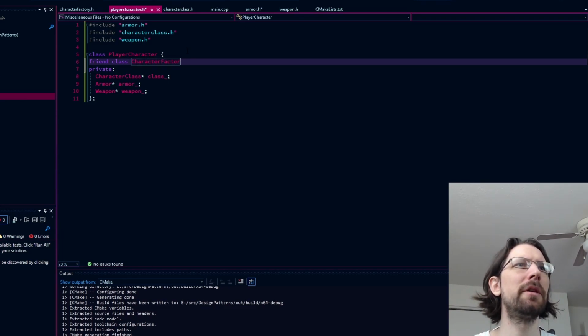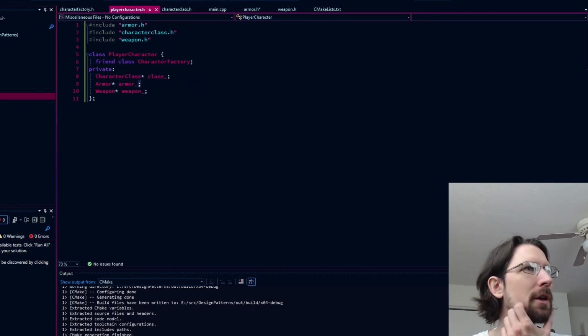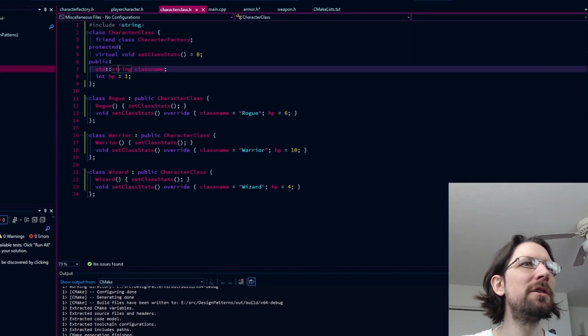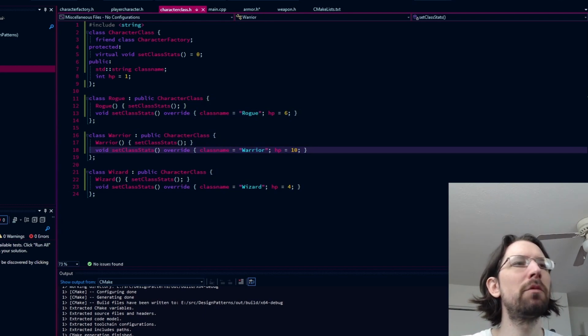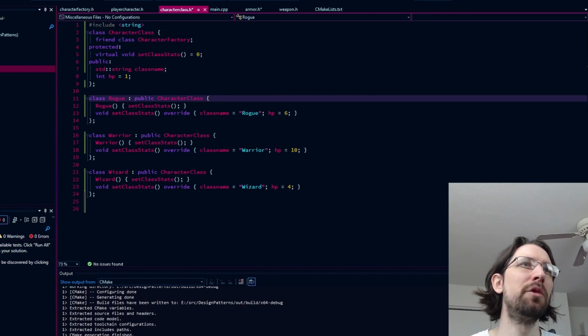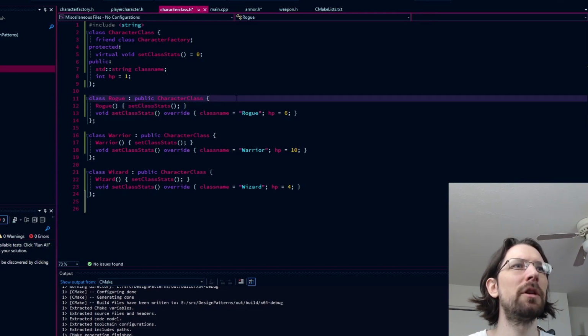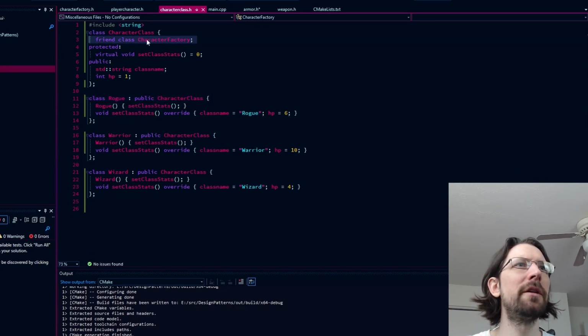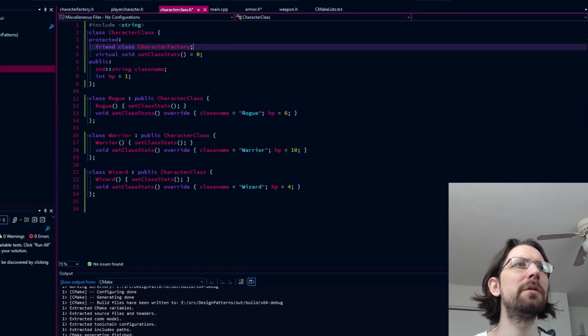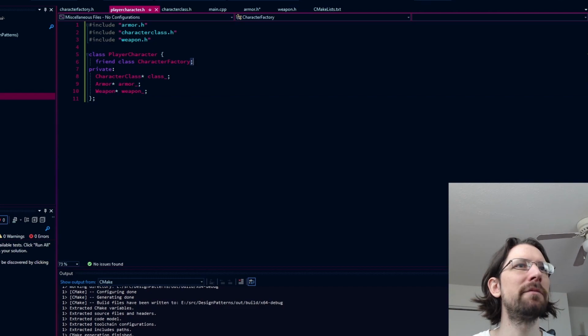Character factory. And also, I'm sort of skipping over some of these factories and just using constructors, as I mentioned. For example, each of these character classes, yeah, we got a character class here, but we should have also a rogue factory, right? Instead, we're just going to go new rogue, basically, because that will call this constructor, assuming we're allowed, based on this friend class. I don't know if it inherits these friend classes, so I guess we'll see. We'll play around with it and see what kind of errors we get, and we'll learn a thing or two. All right, friend class character factory. So we get a player character.